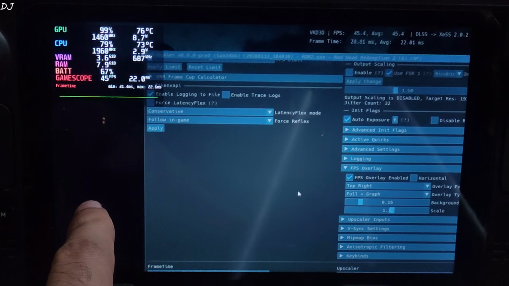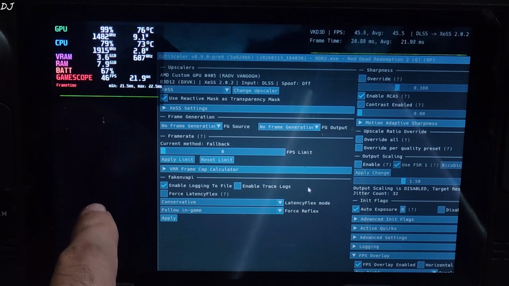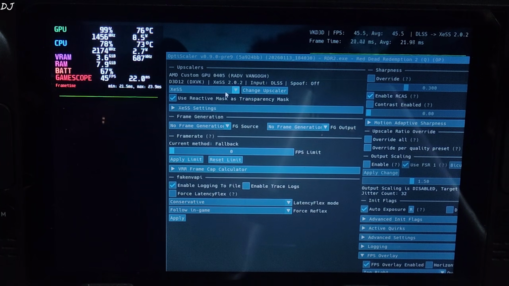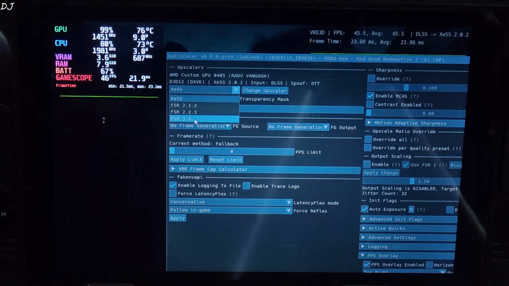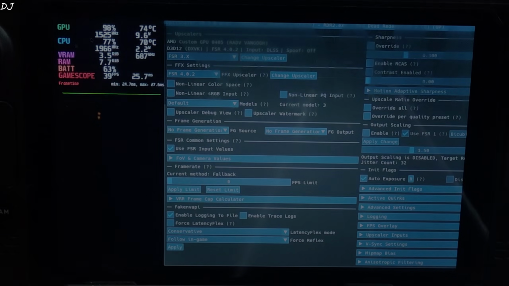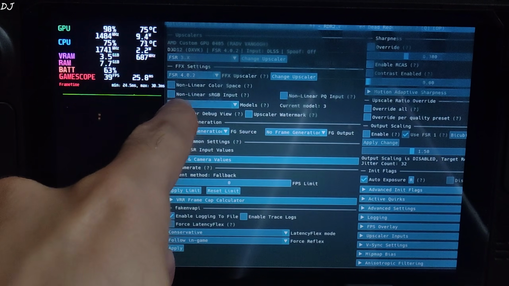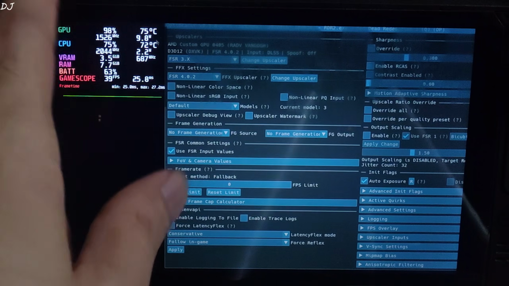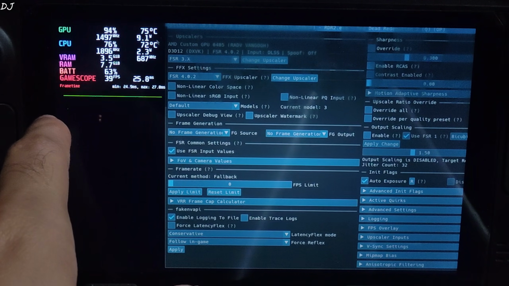Okay, now I'll switch to FSR4 upscaler. Just click on the drop down bar next to change upscaler, select FSR 3.x as the option, click on change upscaler again and open the mod menu. Yeah, FSR4 is indeed working, and look at that FPS value drop from around 44 to 39.